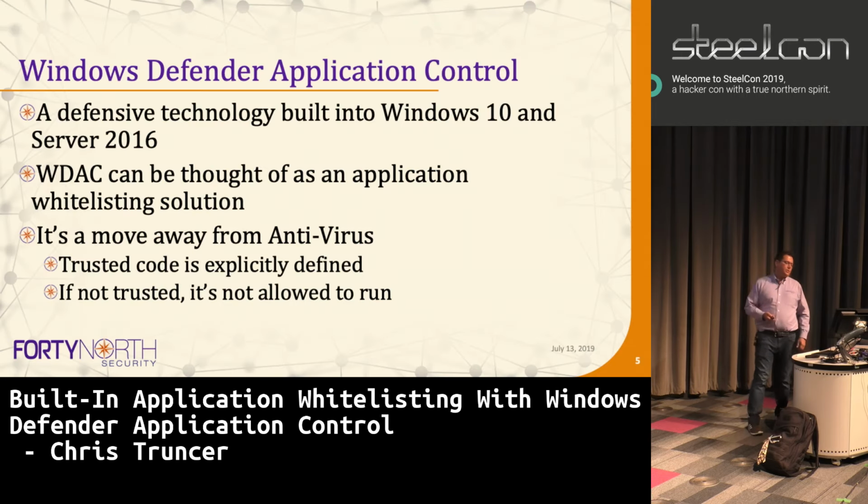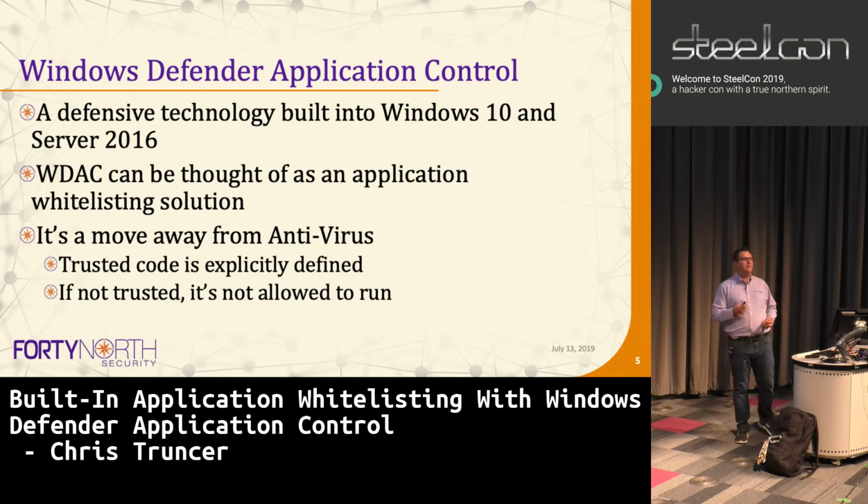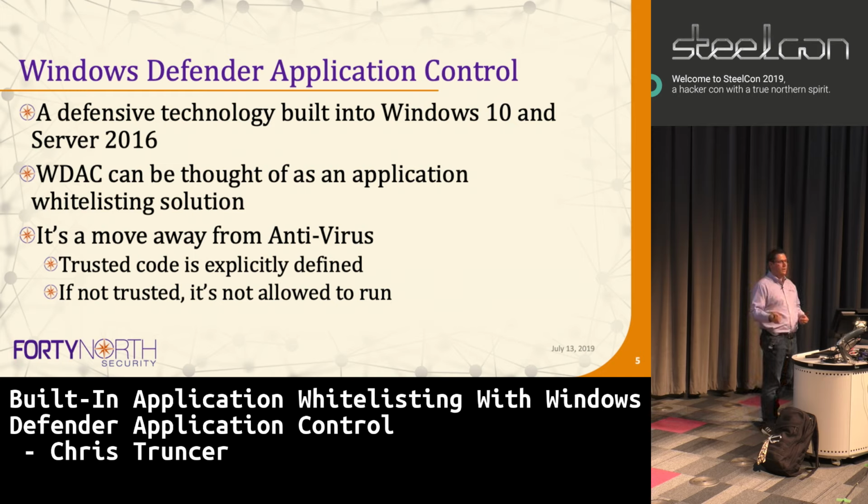All right. So Windows Defender application control. What is it? Well, it's a defensive technology that's built into Windows 10 and Server 2016 by default. It's Windows 10 Enterprise, but it's there. And the nicest part about it is it's completely free. So if you already have Windows 10 and Server 2016 in your environment, you can utilize WDAC and have it start protecting your systems.